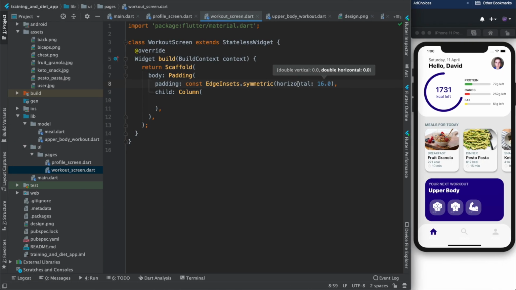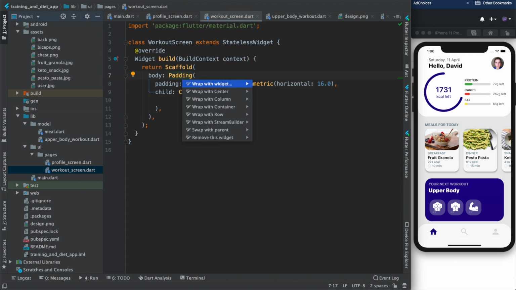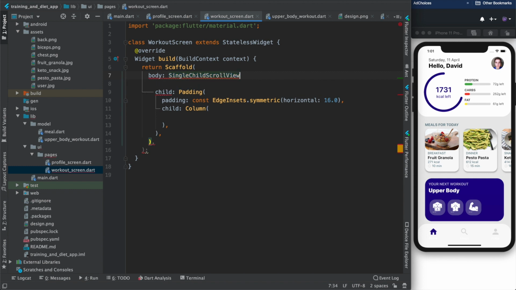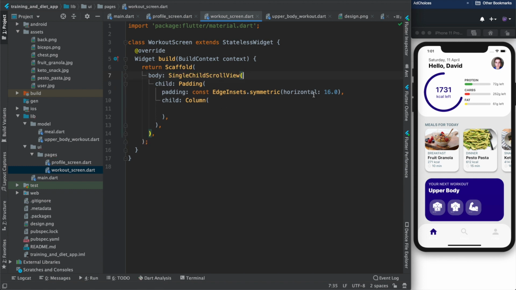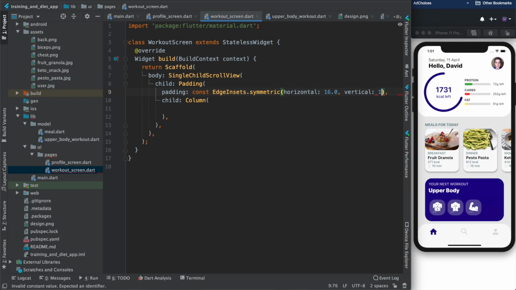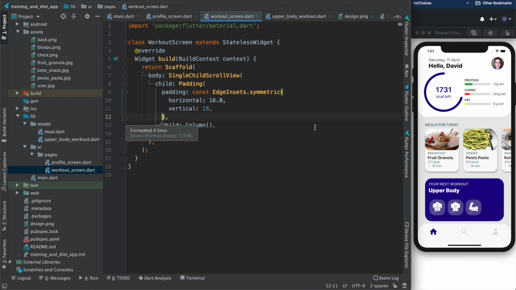And with this padding I can wrap this in a SingleChildScrollView because I want to make it scrollable, right? And since I'm giving horizontal padding, I can also give vertical because it will make sense to have some padding on top as well as at the bottom to encounter the safe areas. Okay, fine.